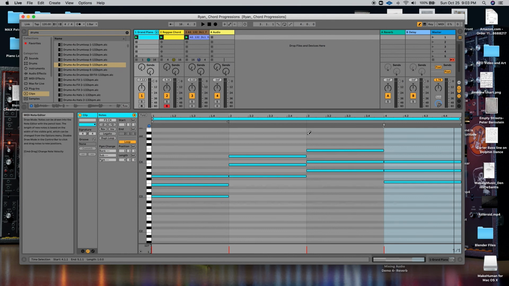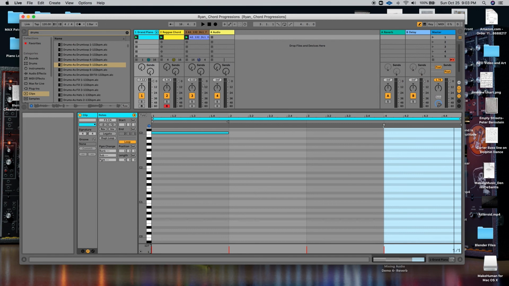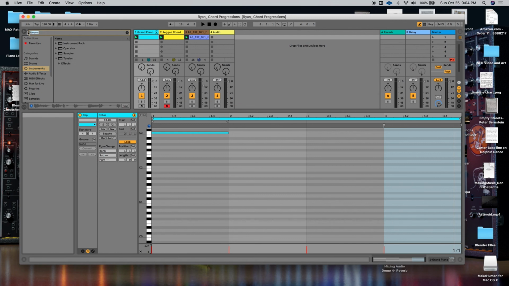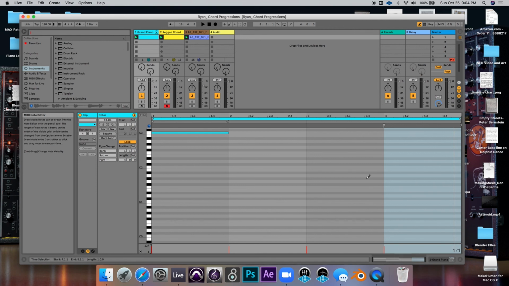And to finish this assignment, you've got to make 2 of your own chord progressions, right? So find some other cool instruments that sound good with chords. You know, usually that's some kind of keys or guitar or synth, and then you're going to need to make 2 of your own chord progressions that have at least 4 chords in them, and they are 4 measures long.